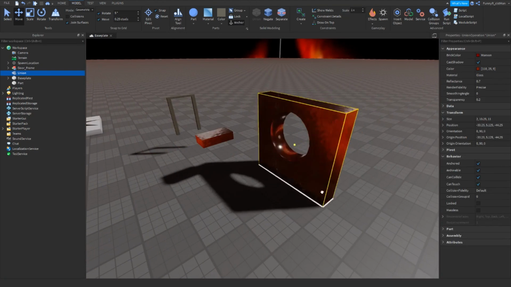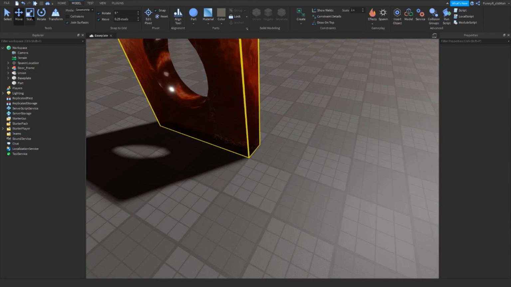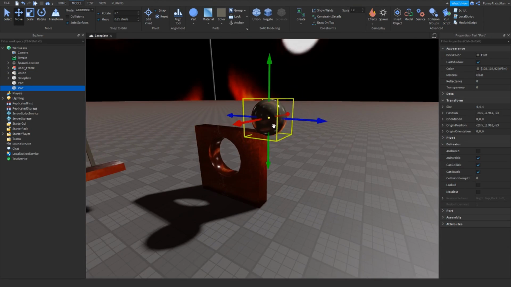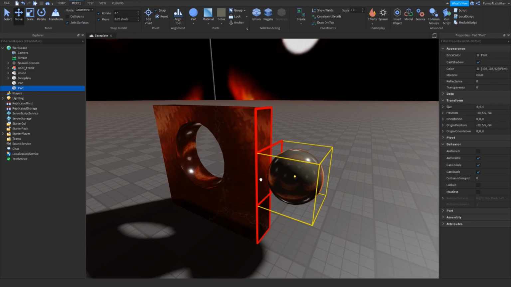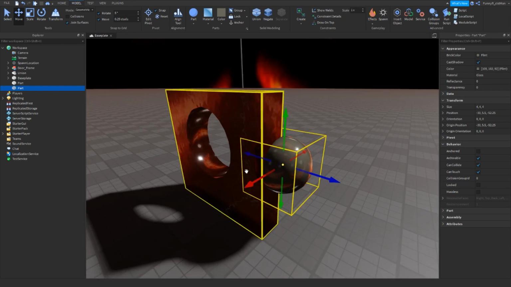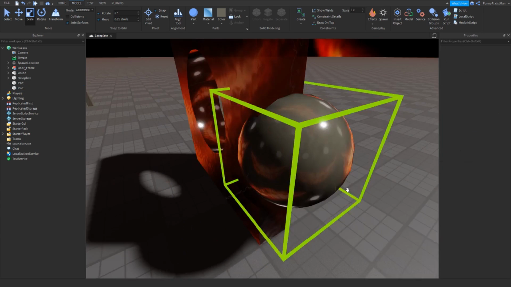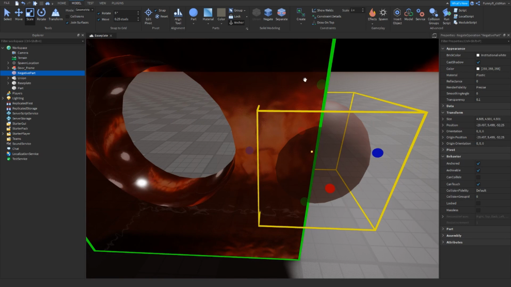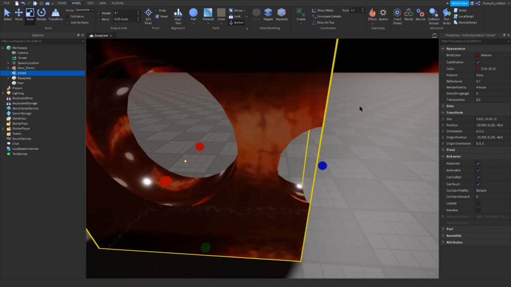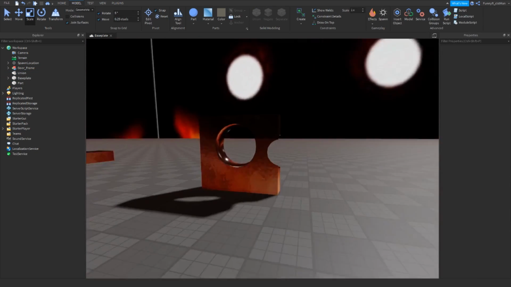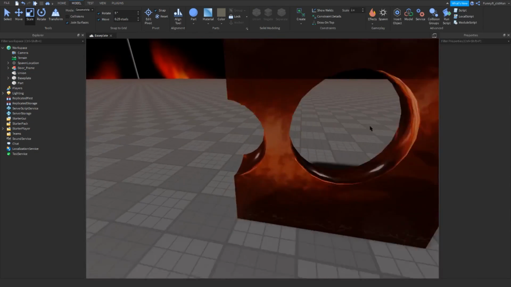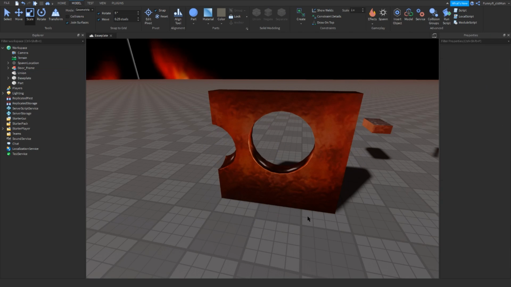And then we have it. You can also union a part when it's already been unioned. So, just negate it, shift click it, union. It's the same thing. So you can make complex shapes just like this.